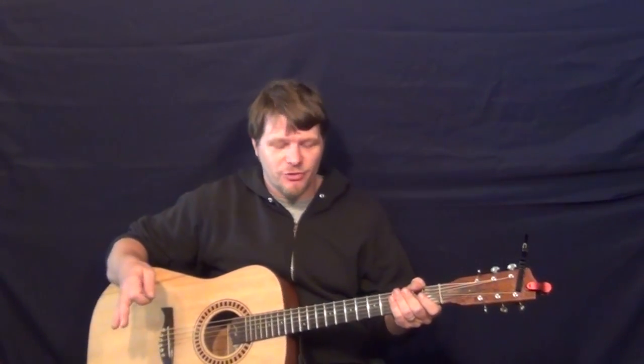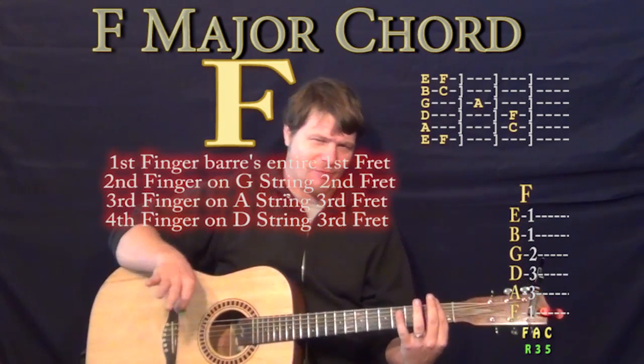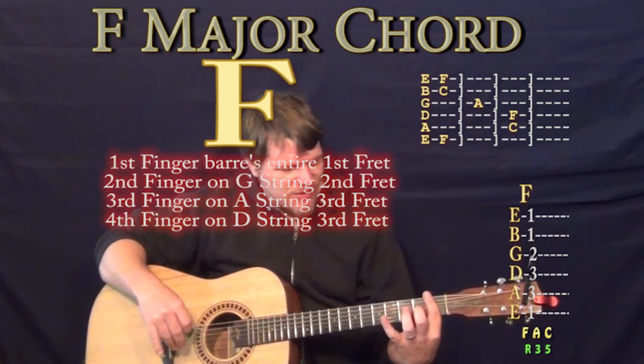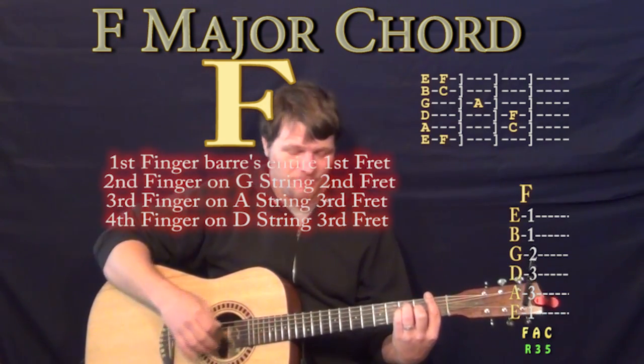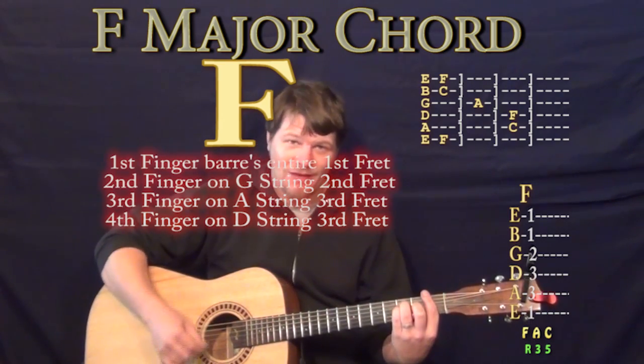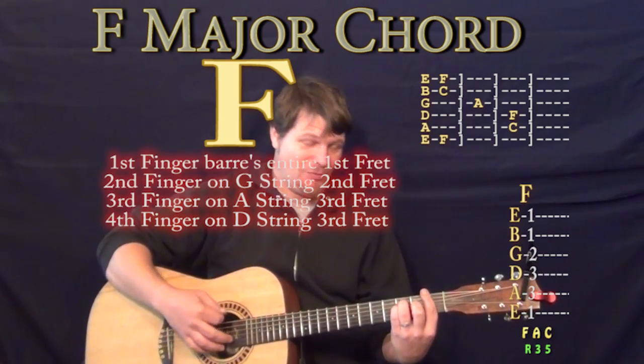And we start off with our intro verse progression on an F major chord. Now normally you would do this as a 1st fret bar, and we'll talk about some really easy ways to do this too. But then 2nd finger on the G 2nd, 3rd finger on the A 3rd, and the pinky on the D 3rd. And if you strum all those together, that sounds an F major bar chord, and it sounds so happy. Although it's kind of a pain in the butt to play.